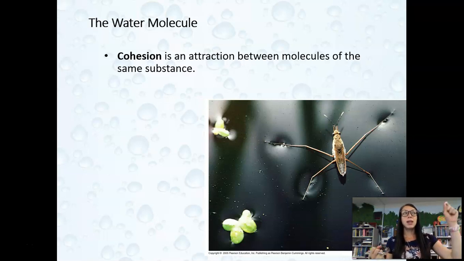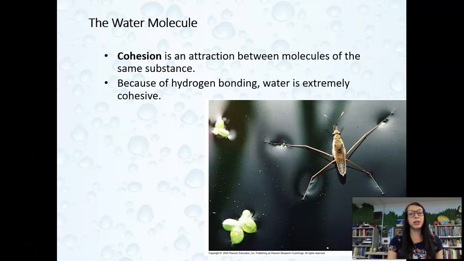That's why if you just have a drop of water on, let's say, a penny, and maybe you did this activity last year in physical science, or maybe you'll do it this year in art class, you'll see that one drop of water will stay together nicely. It won't just splush everywhere. That's cohesion. Cohesion is also the reason why certain things like water bugs can walk or kind of float on top of water. And it's because of water's ability to kind of stick together. It creates this type of surface tension. So because of water's polarity and because of this hydrogen bonding, water is extraordinarily cohesive and can stick to itself quite well.